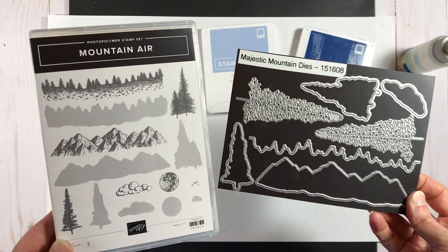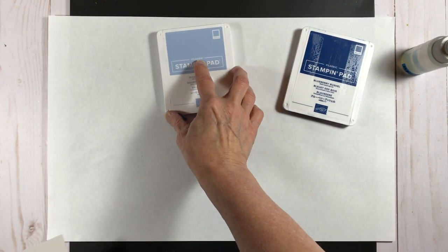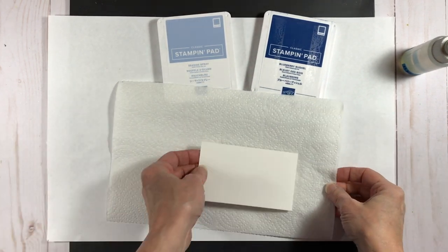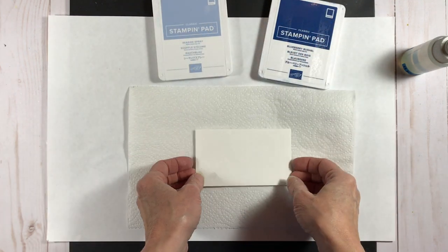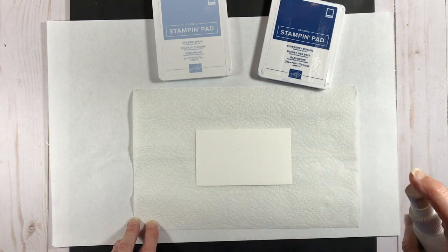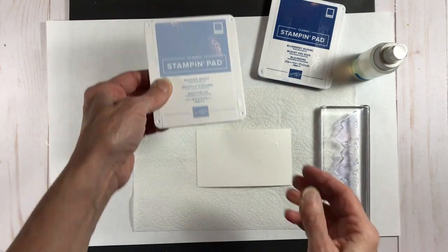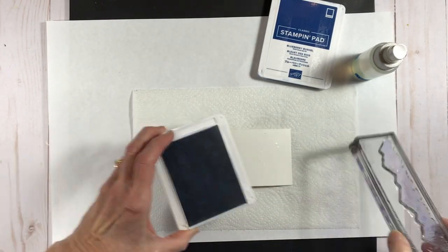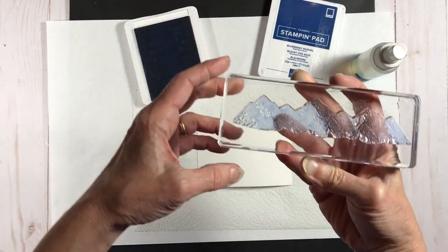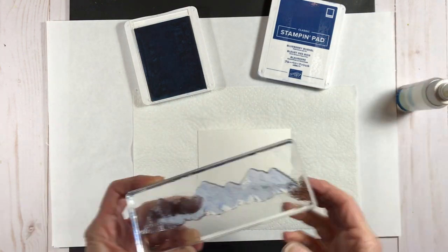To start this project I'm creating a basic mountain scene. I've craved having images like this to play with for a very long time so I'm super excited about this stamp set. I'm using watercolor paper and I've sprayed it with a little bit of water. Spraying the watercolor paper first will help make my images look more like watercolor images rather than images with distinct clear lines. I'm starting by inking up my large mountains with seaside spray, spraying the stamp itself, and then stamping on my focal piece.